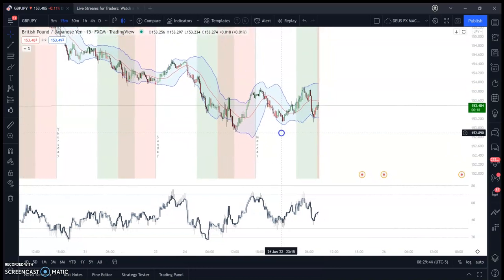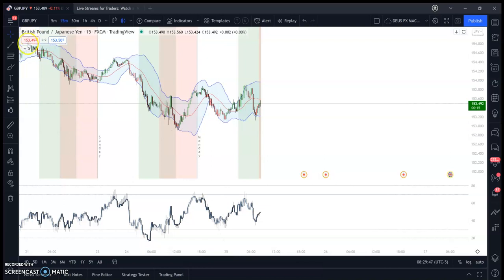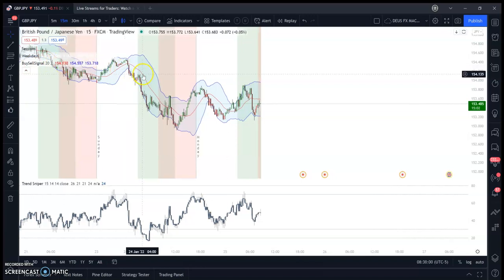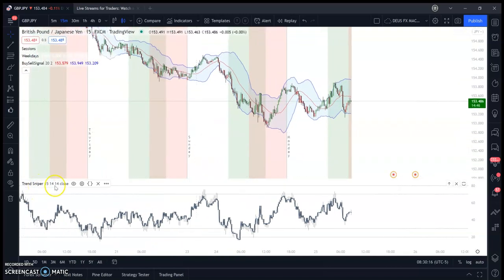I'm going to go through a little strategy that I put together over the past couple weeks. It's very simple. Basically, this is going to be composed of your Bollinger bands or your volatility bands with a 20 moving average in the middle. Of course, you want to map out your days of the week and your sessions, such as your New York, London, and the end of New York. And you are going to add the trend sniper indicator on the 15-minute chart.